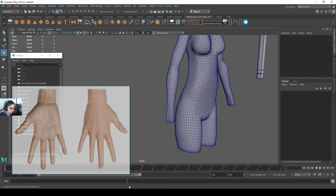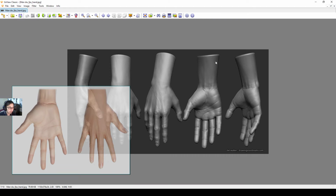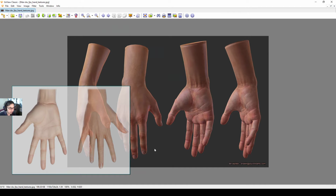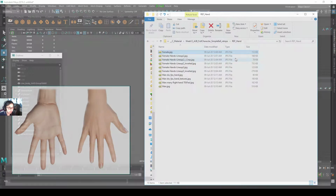Reference being used for the female hands. Always good to have some reference, and then I'll also share some of this reference with you, male and female hands. Alright, so let's get started.